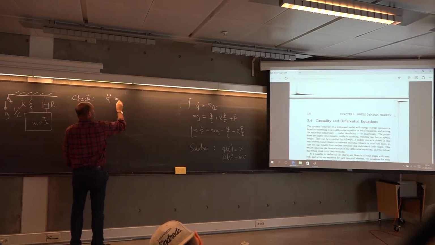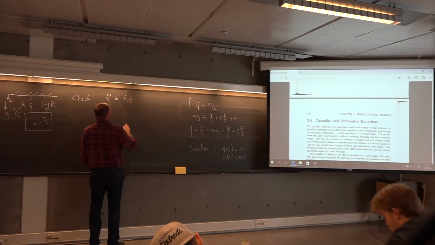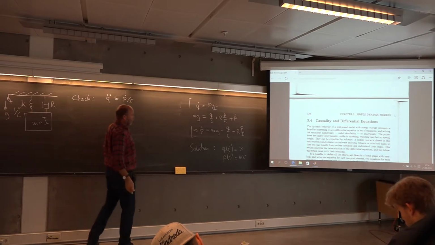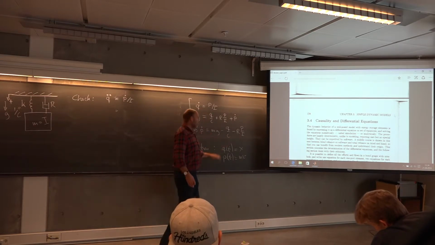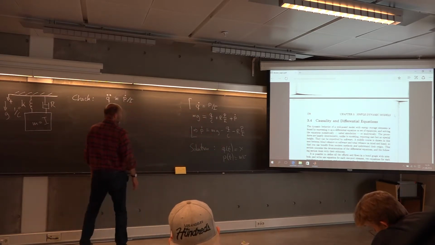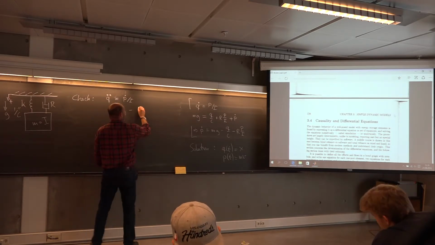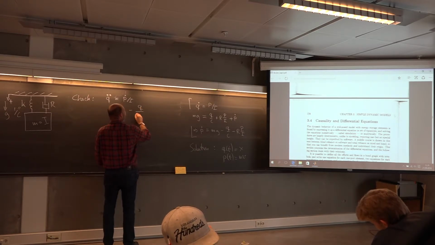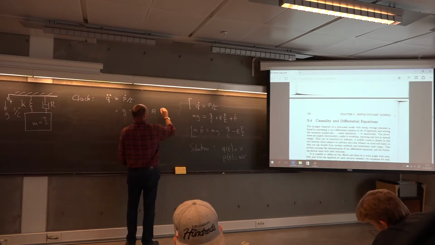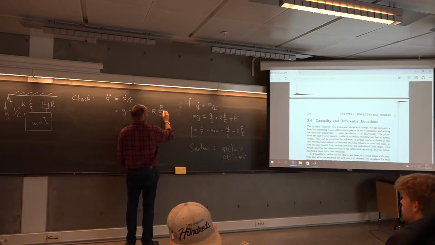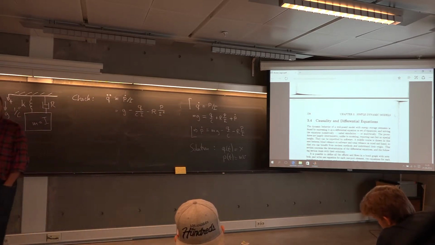Q double dot equals P dot divided by I. Well, I have a P dot here, and then just divide by the inertance. What do you get? It will be something like this: gravity, minus Q divided by CI, minus R, and then P over I squared. So that should be the equation.